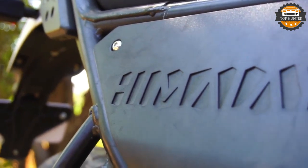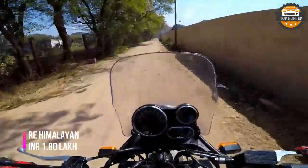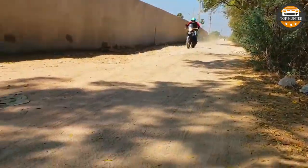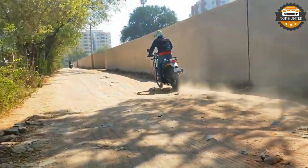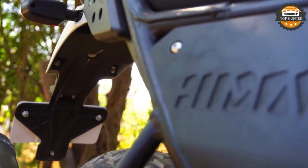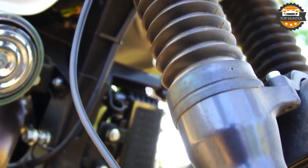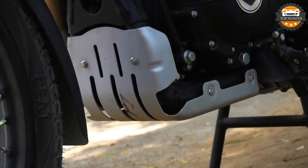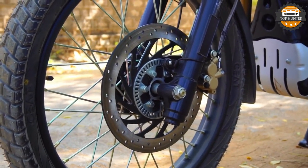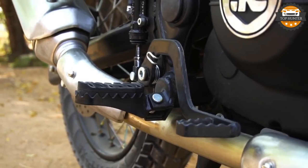The seventh bike in the list is the Royal Enfield Himalayan. Royal Enfield has launched the Himalayan with dual-channel ABS for 1.78 lakh rupees, which makes it 10,000 rupees dearer than the standard model. The Sleet Edition, a camouflage-painted variant, is priced at 1.80 lakh rupees. Apart from this edition, the Himalayan has remained unchanged. Color options include Snow White and Granite Black for the standard variant. The Himalayan is powered by a 411cc single-cylinder four-stroke air-cooled fuel-injected engine, which churns out a maximum power of 24.83 PS at 6,500 rpm and a maximum torque of 32.00 Nm at 4,250 rpm, mated to a 5-speed gearbox.